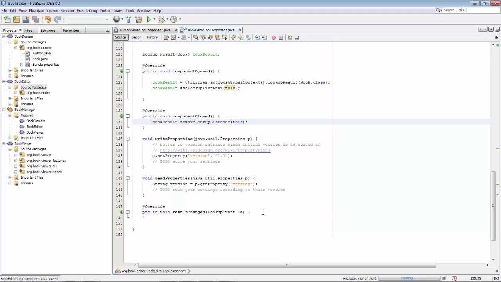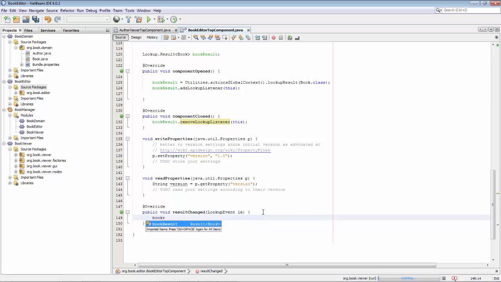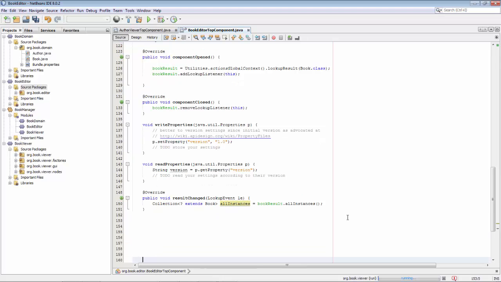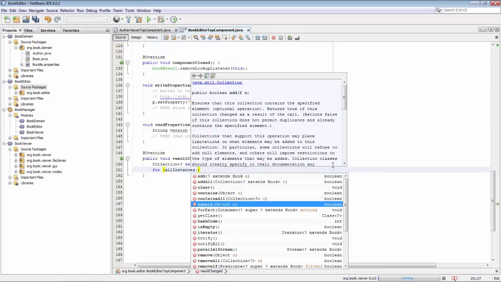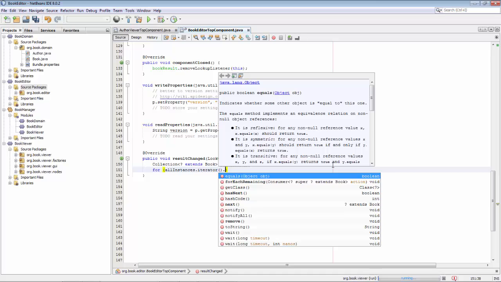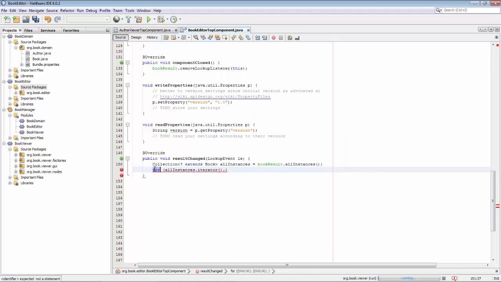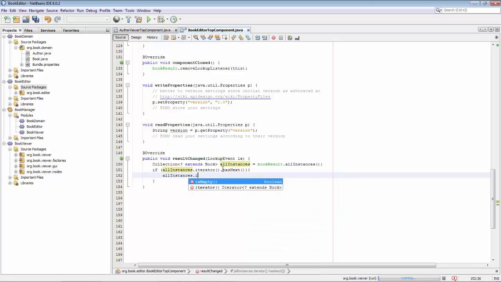And now, from that book result, from the all instances here, we're going to work with this now. So this contains all of the books that are available in the global context. So we say for all instances, if it has next, which will get the last one, then all instances iterator next, this is the book.